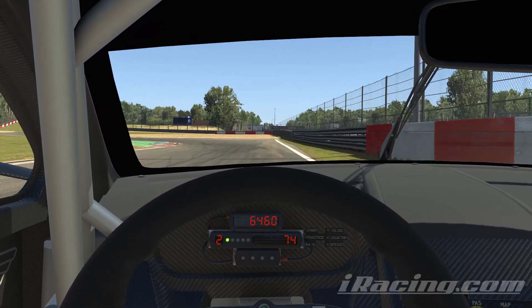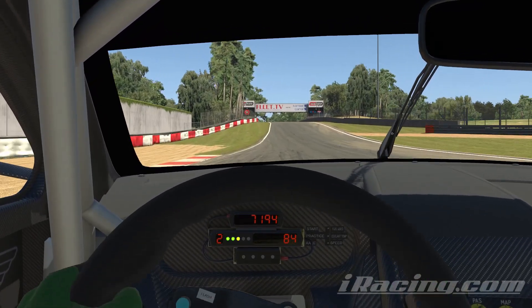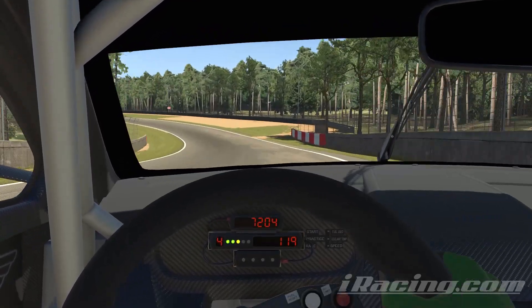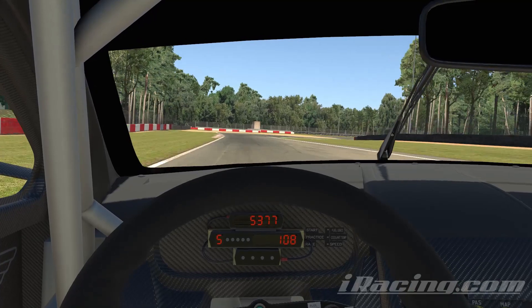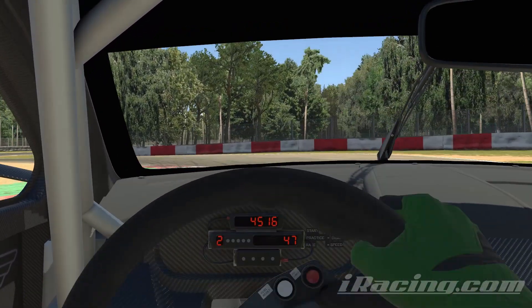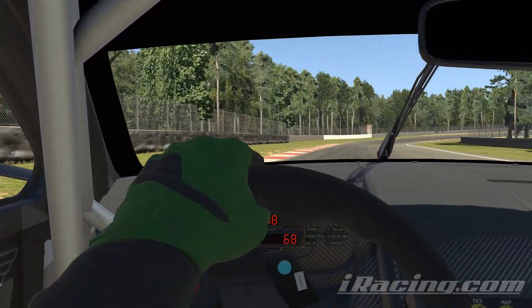I will say be really, really careful about downshifting too early — it can send you into a pretty gnarly spin. Aside from that, there's not a lot to this car. It's pretty planted and easy to drive. It points really easily. And as you'll be able to see in the Villeneuve Chicane, the car actually handles weight transition really, really well. This was not a blazing fast lap. There's definitely some mistakes here and there, but I think it's a pretty reasonable time to aim for on a challenge on short notice like this.